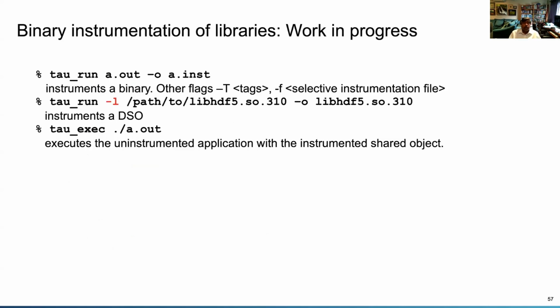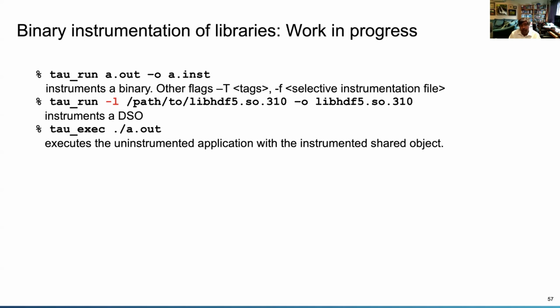TAU also supports rewriting binaries. And using the Dyninst API, you can read a binary and rewrite it. What's interesting is that you can also do this with shared objects. So I could take, say, libhdf5.so and rewrite it, and then use that rewritten binary in a different directory to launch my application.